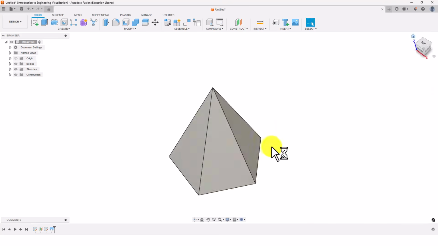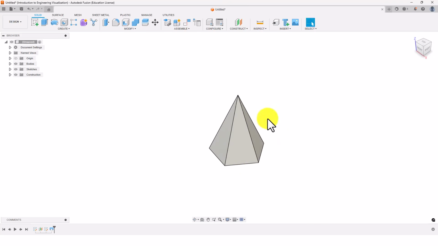Now we have created the pentagonal pyramid, but the axis is not visible. To make the axis visible, enable sketch one. Go to the browser, click under the sketches, and enable the eye icon on the left side of sketch one so that the sketch will be visible. Now you have the reference axis.